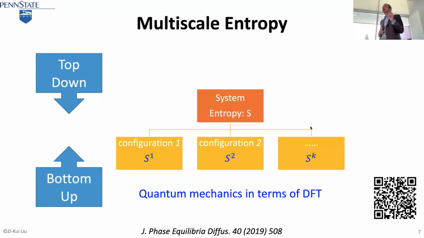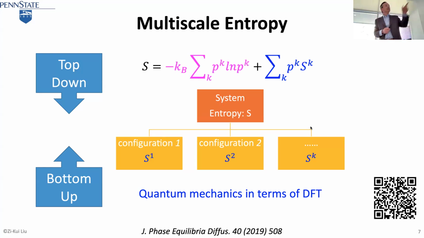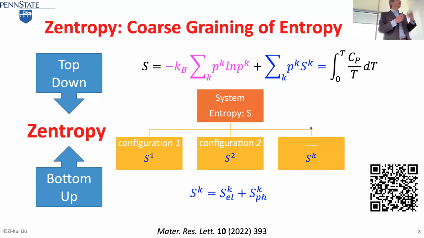How can you do it? You can calculate them by quantum mechanics. Yeah. And then put together, now you have two entropy terms. You have the information entropy, you have the quantum entropy. That makes sense? So two entropies, right? Information entropy and quantum entropy. That means if you only work on quantum, you get a part of the entropy. If you only work on statistics, another part of the entropy, right? But never the same entropy. That means Shannon entropy is incomplete. That's the conclusion, basically. So if you want to describe all the entropy of the system, you have to get both together. Okay, so that's called entropy.